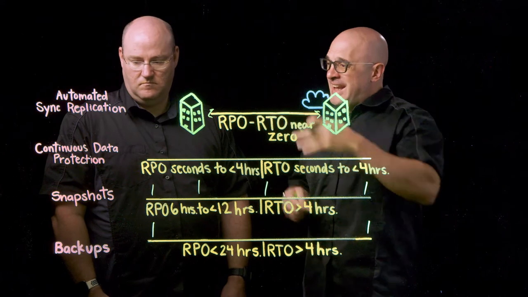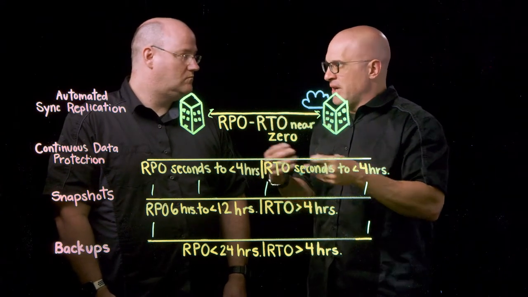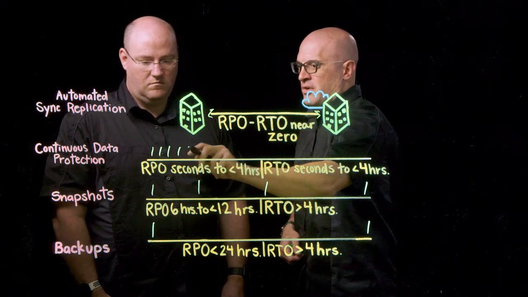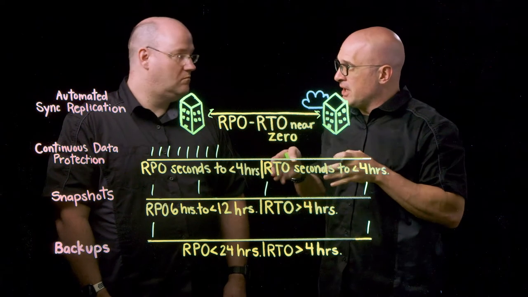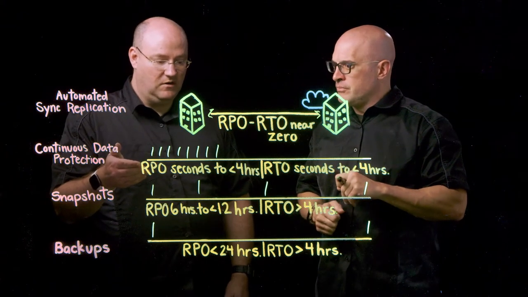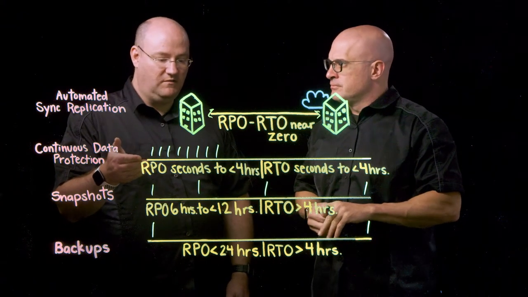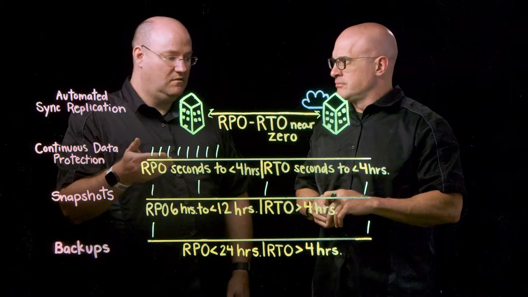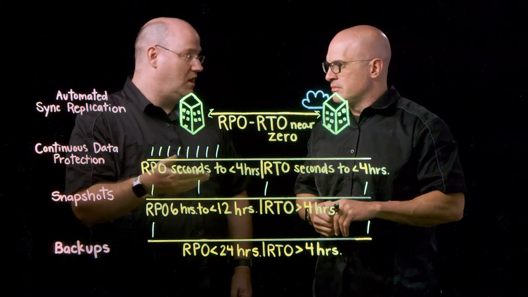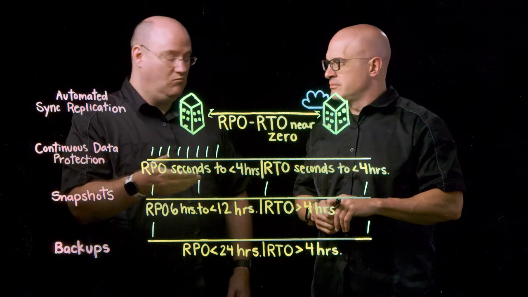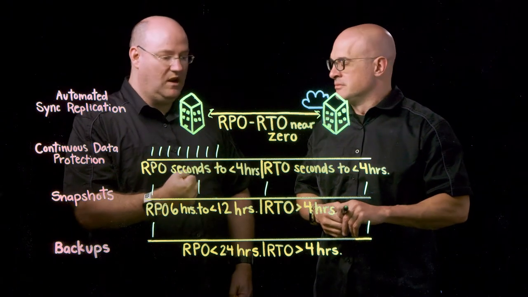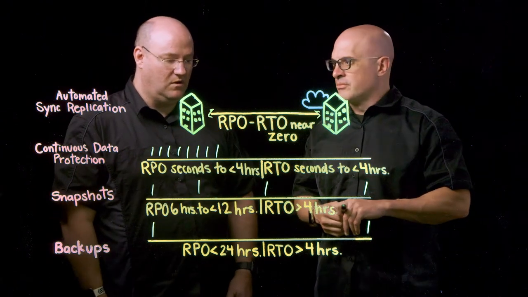Moving all the way up — you and I have had this conversation in the past with ransomware and things happening. You don't know when that's going to hit, so we start to look at continuous data protection. Your increments can be very, very close together, and our solution, for example, can be within the minute. We've got plenty of analysts out there telling us that a lot of companies can't really tolerate even less than 30 minutes of downtime between some of these particular snapshots for data loss. So we have to get to a point where we're talking more seconds to minutes — less than that 30-minute gray area that a lot of businesses can no longer tolerate.